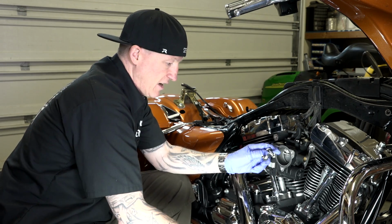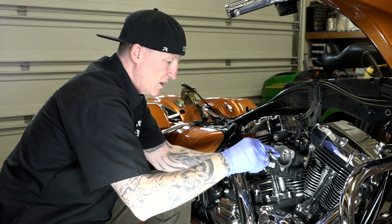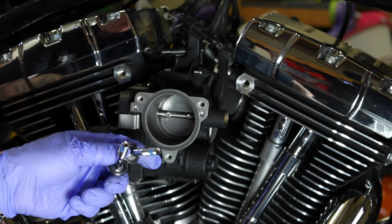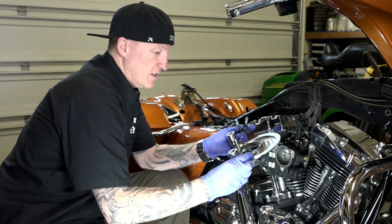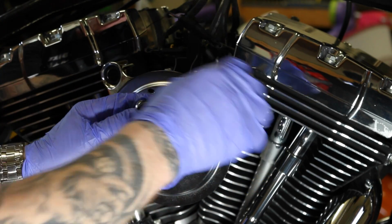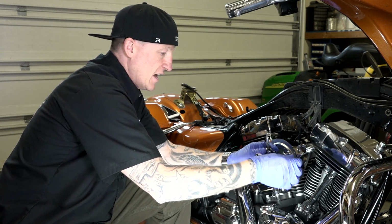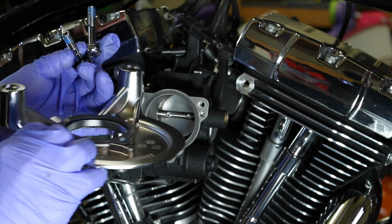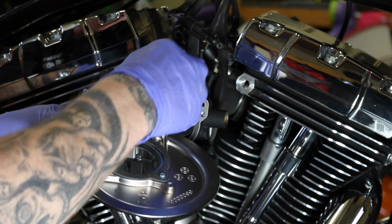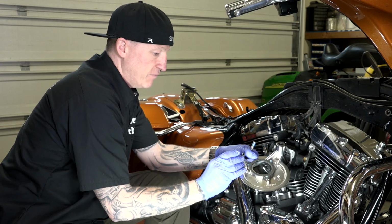Okay, once you get those, guys, I'm going to take a little blue Loctite and run it along these threads. Okay, like so. Now we can bring our whole operation up here, and again I have the gasket and those screws started coming through. That's going to hold my gasket and make sure it's aligned. I can put this right up here, and then our crank breather bolts up. One more thing that I forgot. Before I do that, I'm going to put, trying to hold all this with one or two hands here, two more O-rings right up in here. Seat them right in there real good. Of course, your kit comes with all this.